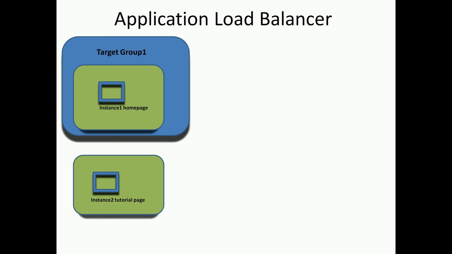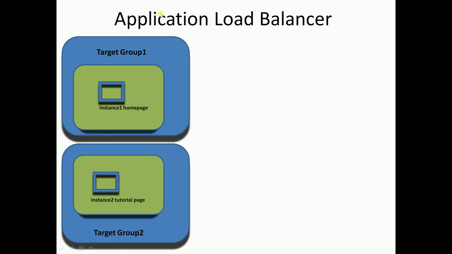Now we'll see application load balancer. Application load balancer is mainly used for web applications and works on ports 80 and 443. This application load balancer supports path-based routing, and we have two target groups here, target group 1 and target group 2. I'm taking one server in a target group, but in general we have more servers depending on the load, always more than one. Here I'm showing it with one server, but you can also do it with two servers.